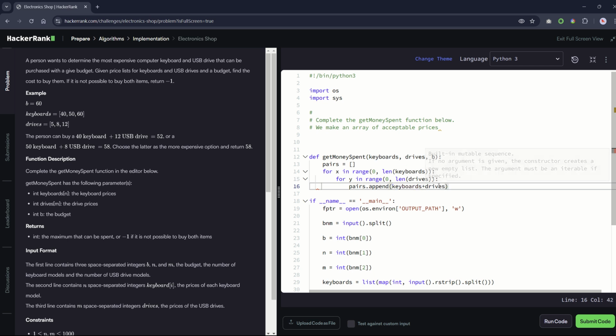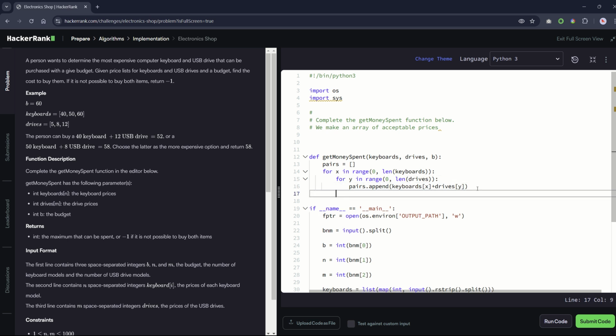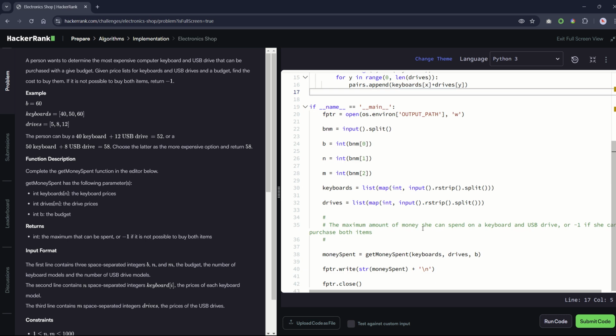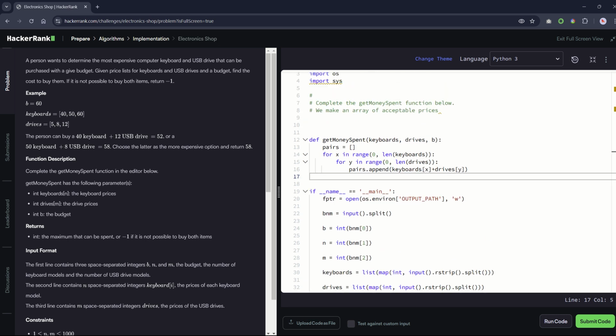So keyboards of keyboards index x, and then drives index y. So now we have every possible pair. What was I doing down here? Oh yeah, that's right. I'm checking to see if an array is empty.